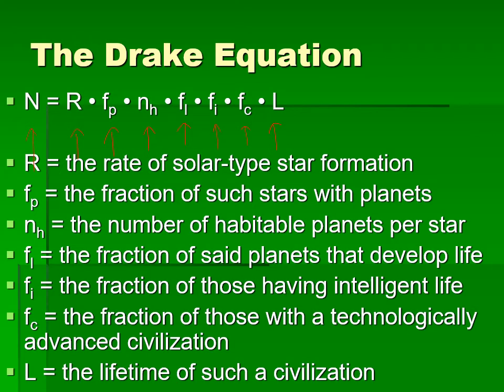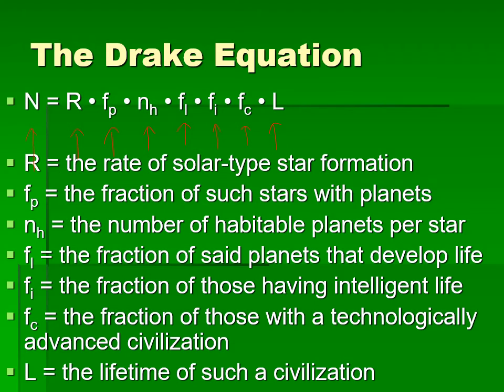Assume that if life can evolve, it always does evolve. So if it's habitable, it always has life, so the fraction's 1. Assume that if life evolves, it's always intelligent eventually, so the fraction of intelligence is 1. And if it's intelligent, it will always develop radio technology and other advanced technology, so assume that's 1. And you can assume that such a civilization lasts for 1,000,000 years. So 1 times 1 times 1 times 1 times 1 times 1 times 1,000,000 is 1,000,000. And so you could say there are 1,000,000 civilizations out there.